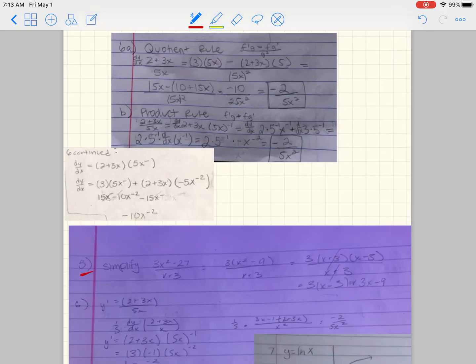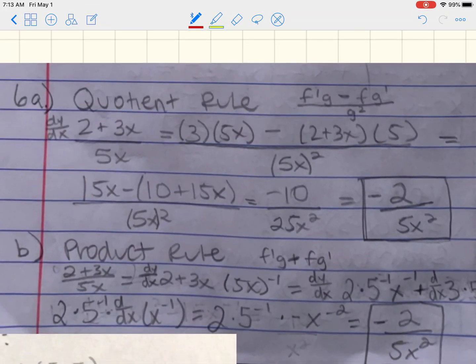I guess we'll go with this one. So in number 6, quotient rule was the most obvious way to approach it, I thought. And this work shows the derivative. Well, I would write that this is the original. So I would write this is the original. And then I would say the derivative of this original is, you know, derivative of the top times the bottom minus top times derivative of the bottom all over the bottom squared. So once you clean that up, you shouldn't have an issue.